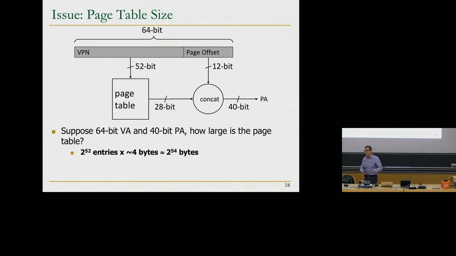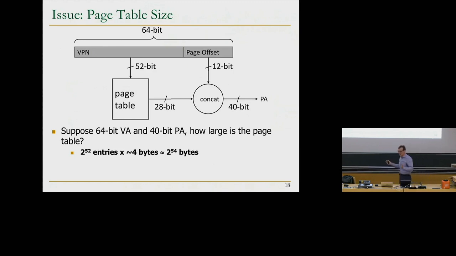Clearly, you're not going to store it in hardware on chip. Okay, let's assume that you store it in physical memory. Are you able to store all of this in physical memory? That's a lot of physical memory, right? 2 to the 54. Can someone tell me how big that is? 2 to the 30 is 1 gigabyte. 2 to the 40 is 1 terabyte, right? I don't know what 2 to the 50 is. Is it exabyte? Petabyte? Yeah. 16 petabytes, okay, that's good. It's petabytes, that's right, and then you go to exabytes after that. So it's 16 petabytes, that's a lot.